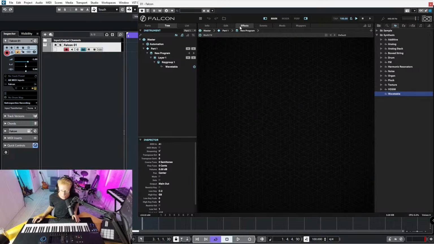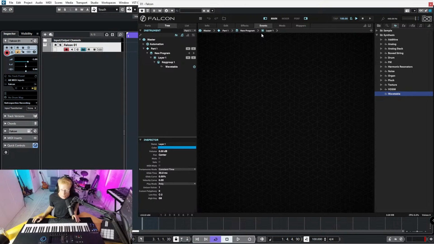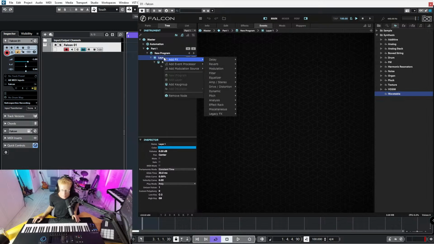So we can go into effects or events and just add some stuff. But I'm gonna go into the key group or into the layer, right click, and there's event processors. So I can do things like this, add an arpeggiator.